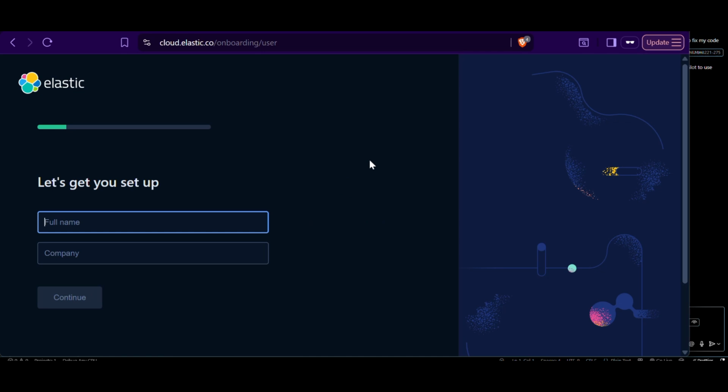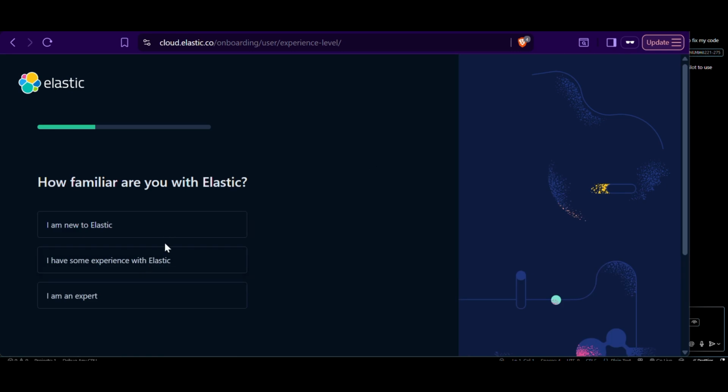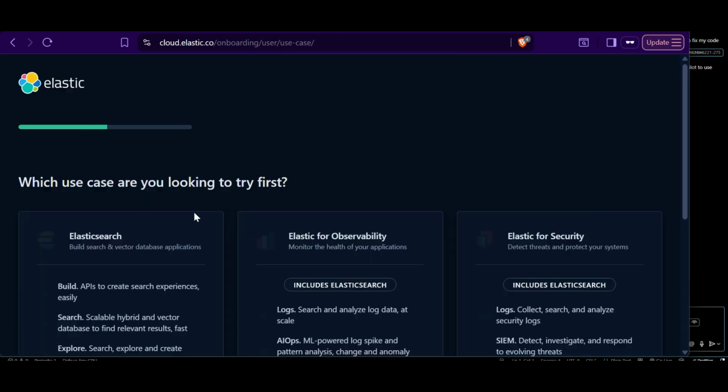So we're going to go over to elastic.co and we can set up a free trial. I'll go ahead and use my Google account and set up a free trial, no credit card or anything needed, which is great. I'll name my lab SIM Lab. You can click anything as far as how familiar you are. You can say you're new, and for your primary goal, you can just say learning, training.